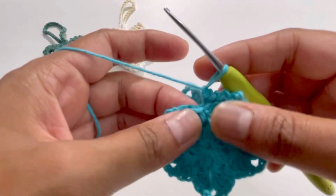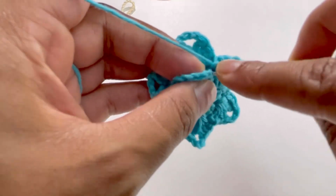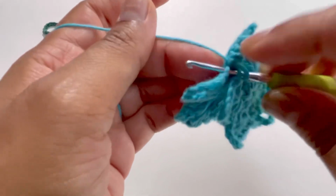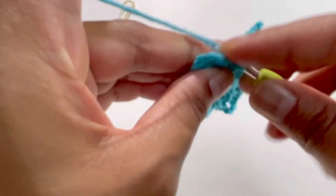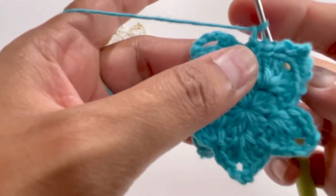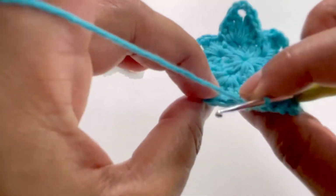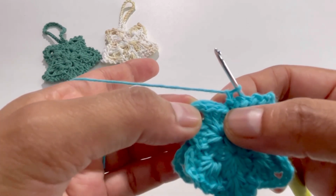Now here again we are on this slip stitch, so insert your hook into the back loop of this slip stitch, go to this next stitch, insert your hook into the back loop of this next slip stitch, next side here like this, and grab yarn and have one slip stitch and chain one. Now for the next three double crochets, take the back loops on both the sides and have one slip stitch and chain one, and I'm going to meet you after that.